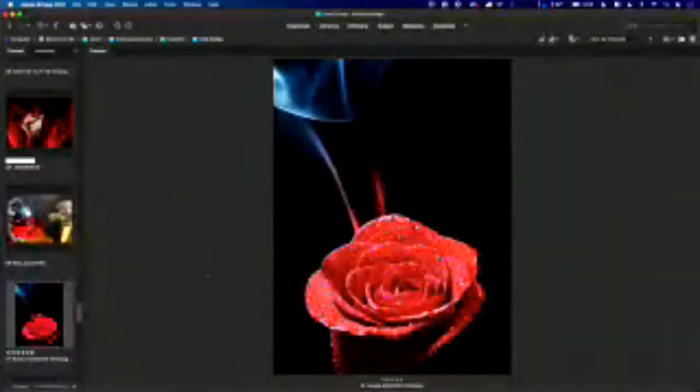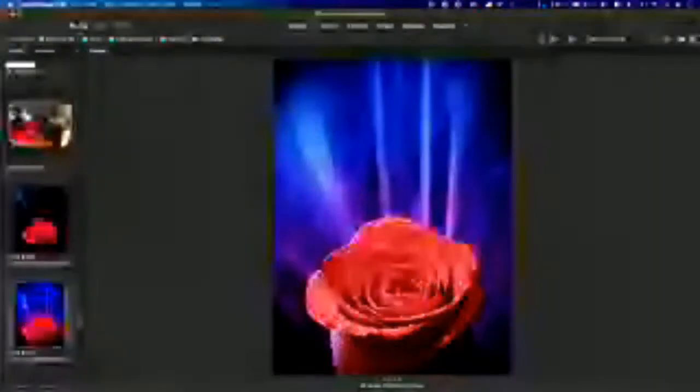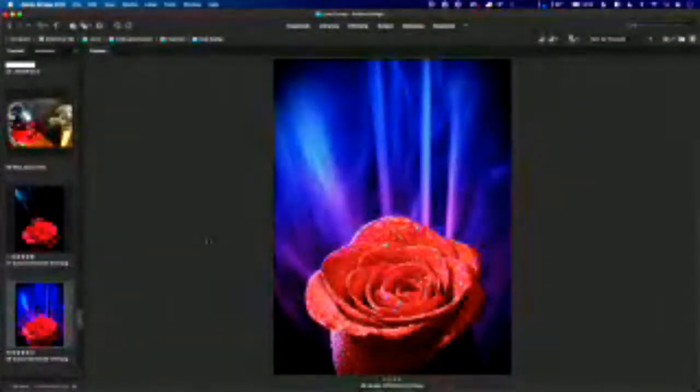Now, here's something for Valentine's Day. Valentine's Day is coming up, so I took a rose, sprinkled it with some water, got that smoke going in the background using some different colored lights on that smoke, giving me a couple different images that were really exciting that you can do right in the home with live comp.